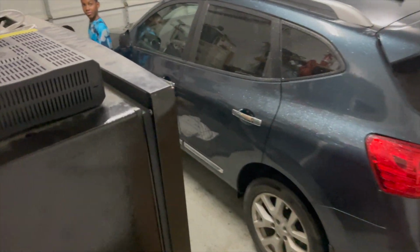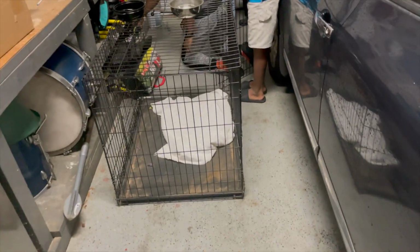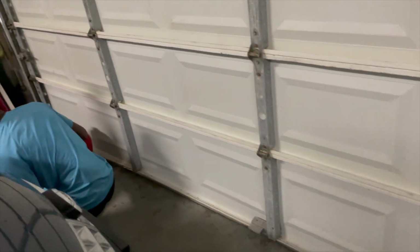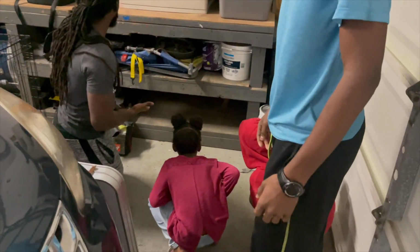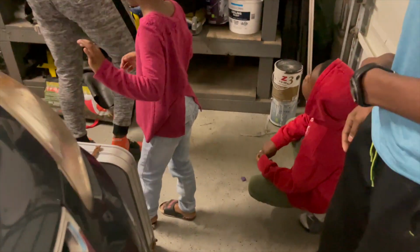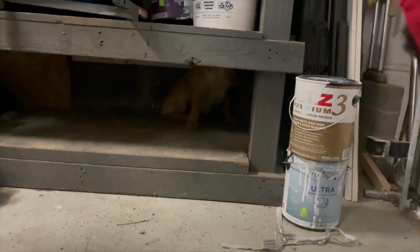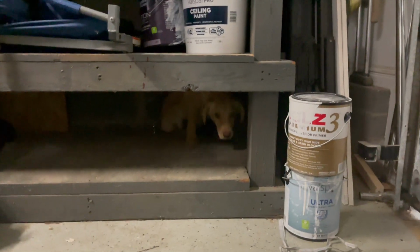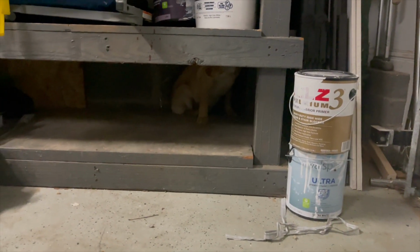Okay, it's Friday morning and here are the shenanigans that's happening. That's a crate because we now have our own dog, potentially. We have to take said dog to the vet. You wanna, do you wanna towel, babe? You really don't want him to bite you. So this is the said cute little Labrador who's scared. And we haven't named him yet, so we'll figure it out. In this bin right here. Come here, puppy. But yeah, he won't come out. So we're trying to get him back in the crate so that we can take him to the vet.